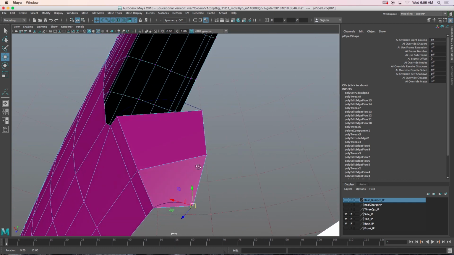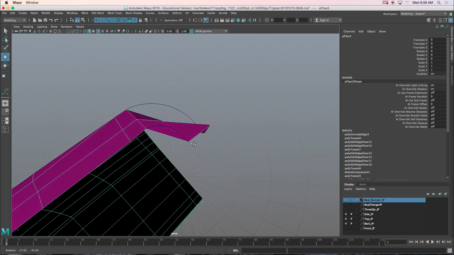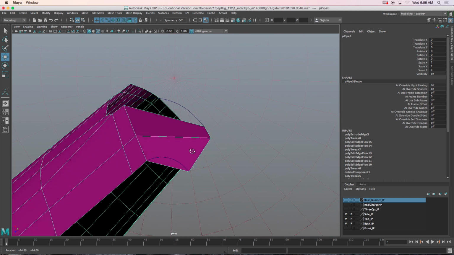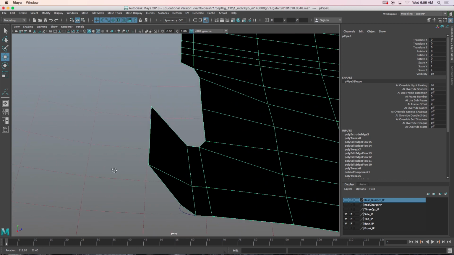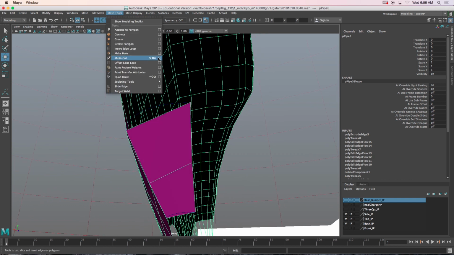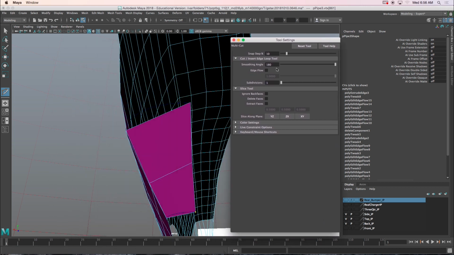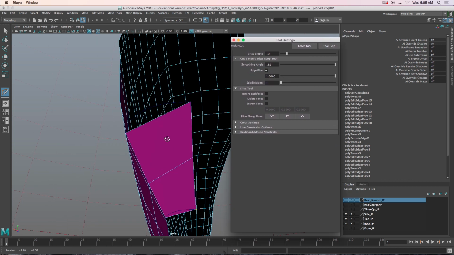Okay. Now, object mode. Okay. And I'm going to go to Mesh Tools, Multi-Cut Option Box, and I'll turn on Edge Flow.